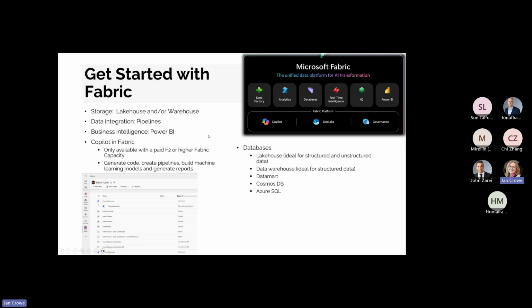Lakehouse is basically for structured and unstructured data, and what I have in my lakehouse is a combination of both. The data warehouse is ideal for structured data. You don't put unstructured data in it unless you can structure that data. And we're going to walk through just some simple pipelines and semantic model and reports.